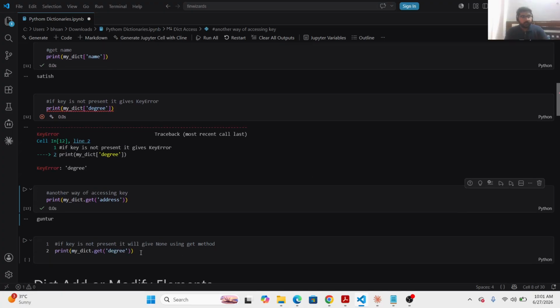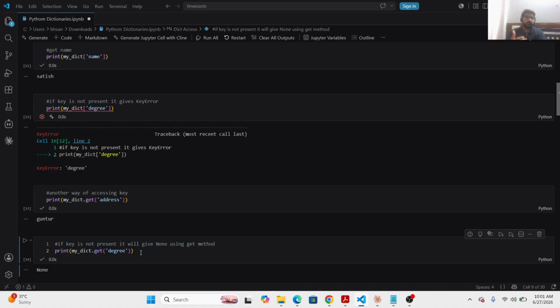And if I try to access a key which is degree using the get method, earlier if I was trying to access it directly, it was giving me an error as it was not present in the dictionary. But if I do it using the get method, this degree is still not available in the dictionary, but it is not giving me an exception or an error.